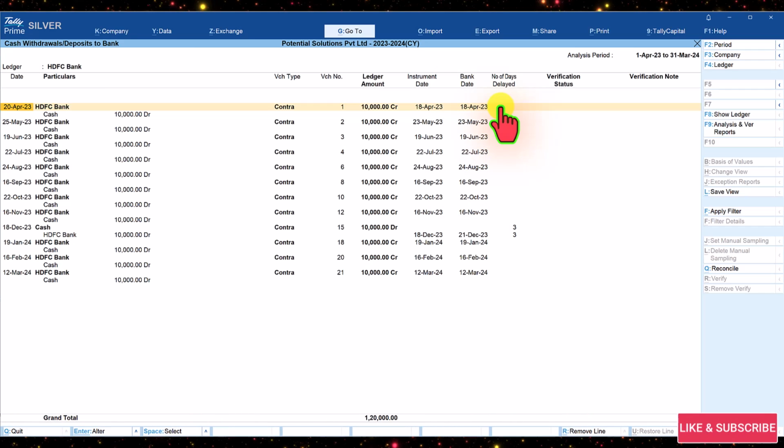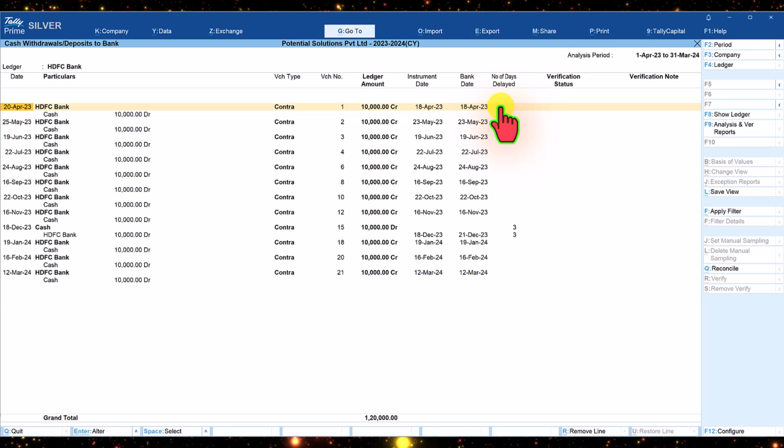Just wanted to share the history behind this report in Tally. When my team and I were interacting with many chartered accountants across the country, when I was in Tally developing this audit tool, one of the chartered accountants in Bangalore gave us this use case, which led to this exceptional report.